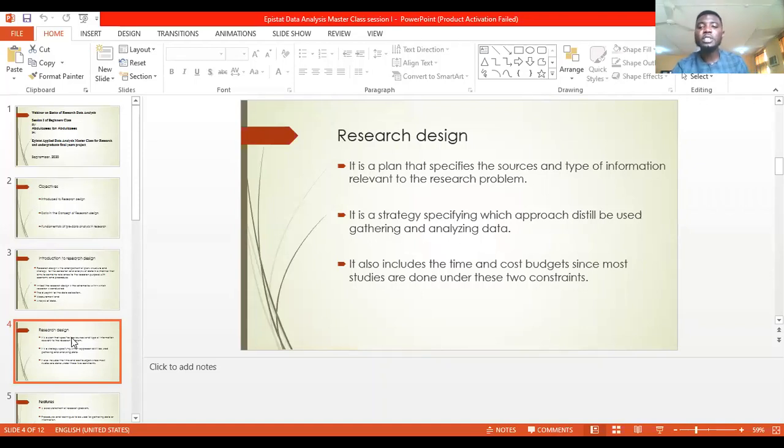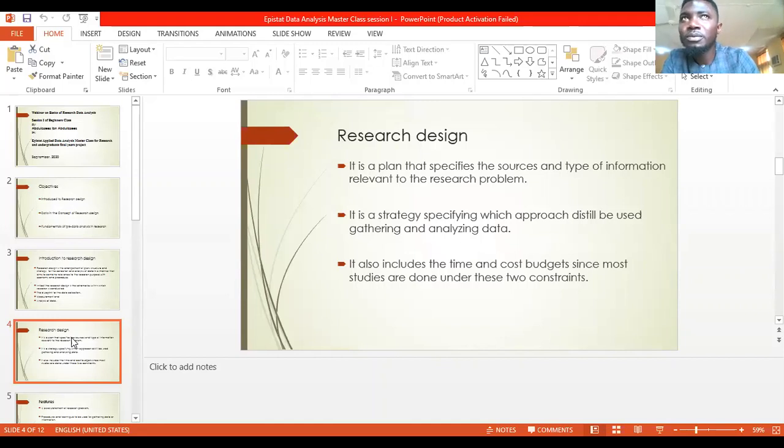It's a strategy to specify which approach to be used in gathering and analyzing this data. We said that before. Sometimes you don't get any data the same way. There are some data you get by questionnaire. There are some data where you have to go to the field and collect samples in real life.